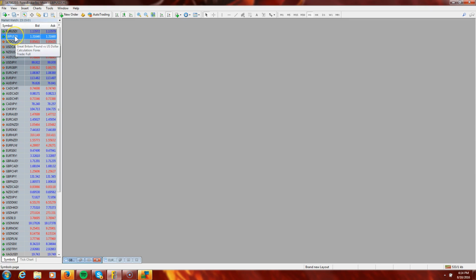Now, organizing your Market Watch, since I'm already on this subject right now, I'm just going to talk about that. You'll see that I have the Euro and then the Pound, and then I have the Swissy. All right, I'm just using the abbreviations right now. These are nice little terms that we have for our currency pairs. The Euro just means the Euro dollar, and the Pound just means the Pound dollar, or cable can mean Pound dollar. And the Swissy means the US dollar Swiss franc. The Loonie means the US dollar Canada.